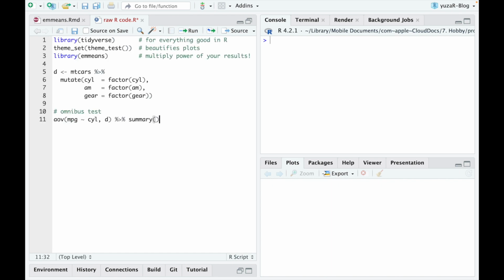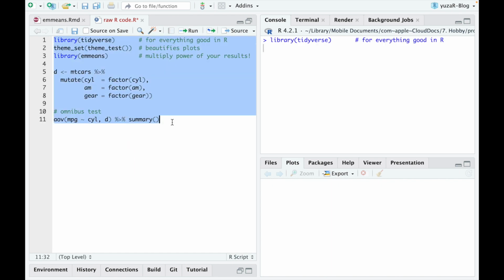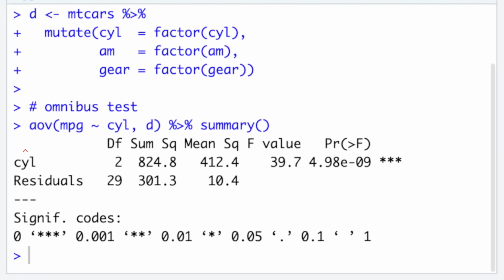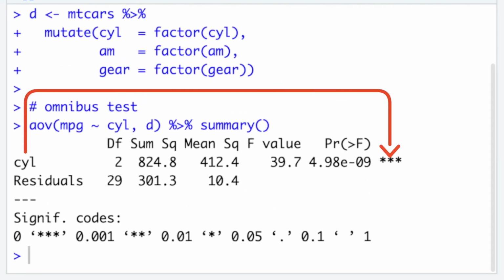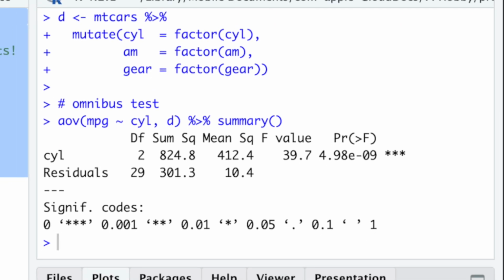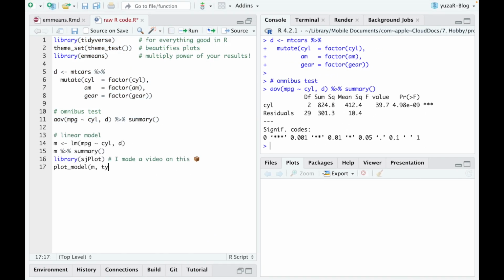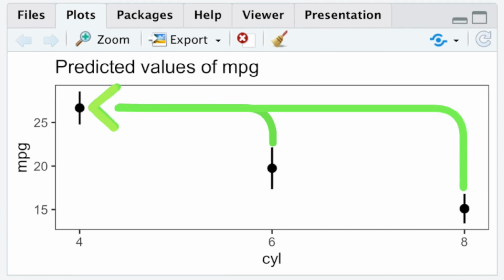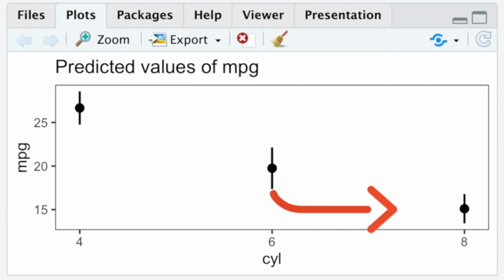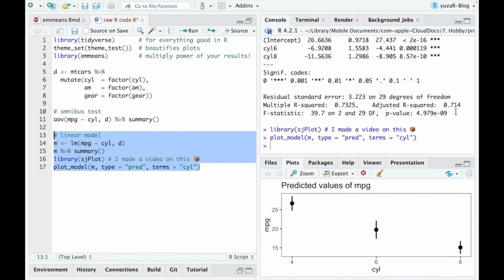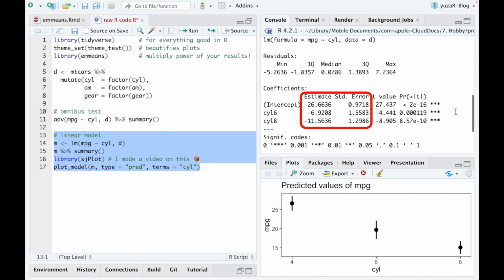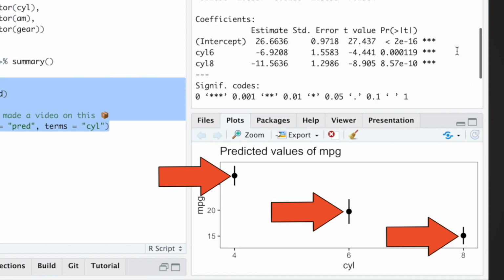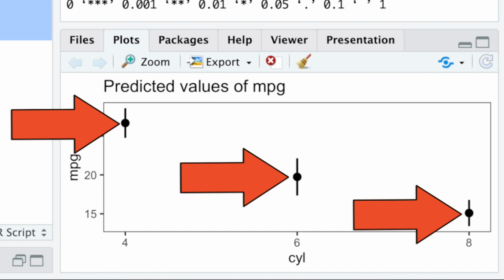Have you ever wondered why a summary function of a test like ANOVA tells you that the number of cylinders significantly affects car mileage without explaining how? Or have you ever been puzzled why a model compares all categories of a categorical predictor to only the reference category without comparing categories to each other? And what about those mysterious slopes with standard errors we get as model coefficients instead of the averages per category with 95% confidence intervals that we actually want?